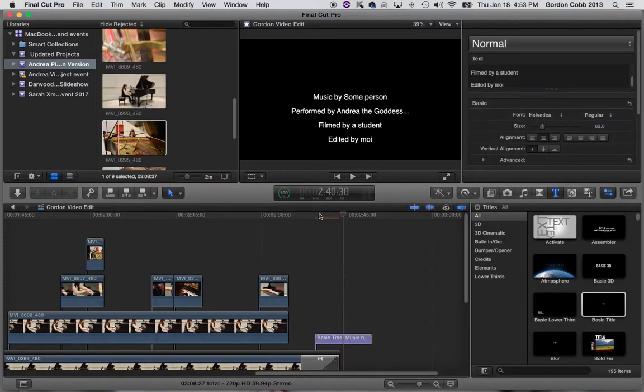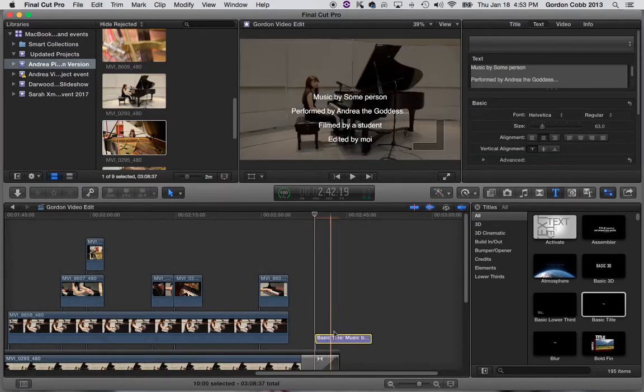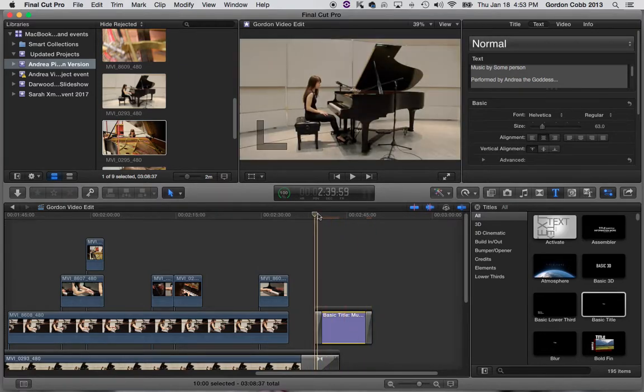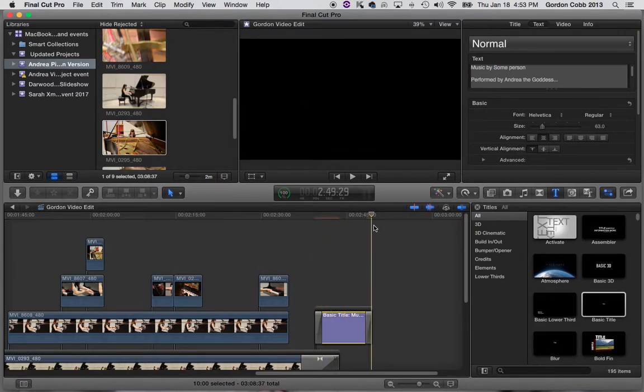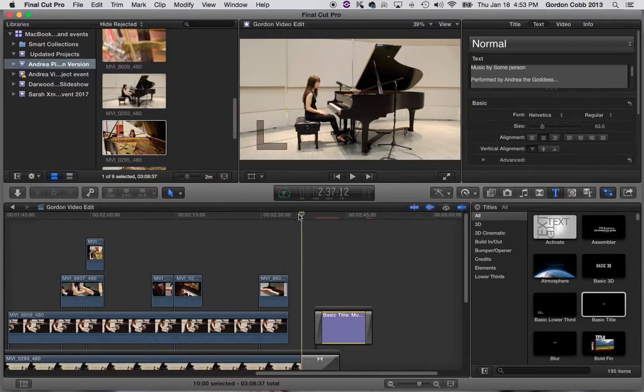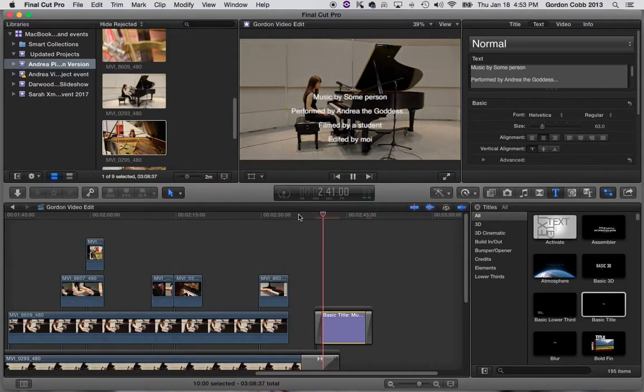And then you can go in. Again, you can make this fade in and fade out. If you select the whole thing and do that, it will do a fade in and a fade out. So the Command T will actually make both sides fade in and fade out. And now you'll see we got a nice, slick looking ending. It fades out.